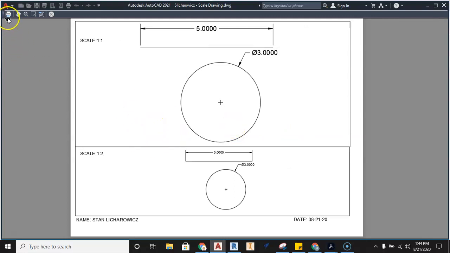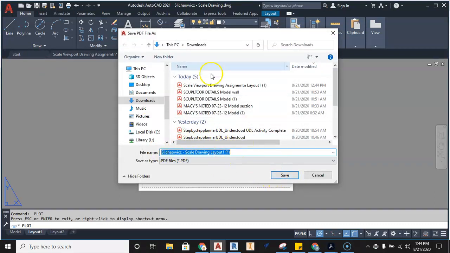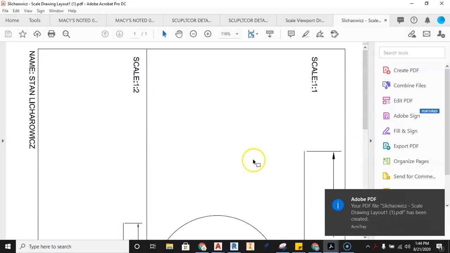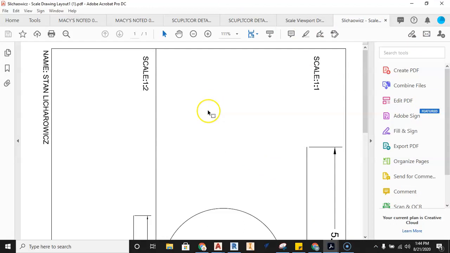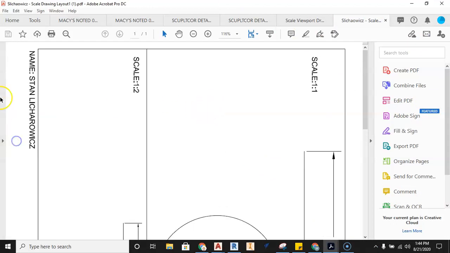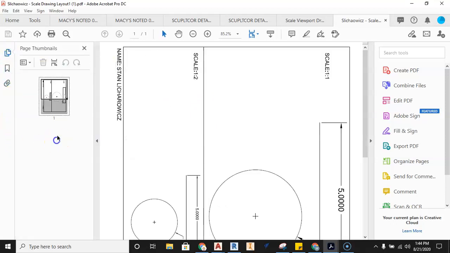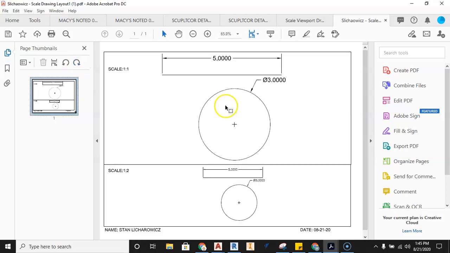Okay. So with this set, I'll just hit this print button. It's going to then PDF. So that's what's going to PDF here. We'll go ahead and hit OK. And then it should open up the PDF. Oh, there it is. So in my PDF tool, I'm going to open up this little area over here on the side, a little pull down on the window or pull over on the window. I'm going to hit my thumbnails. I'm going to click on the thumbnail and I'm going to rotate it so I can take a look at it and say, oh, that's what I want to turn in. All right. So then this is the PDF that gets submitted to Canvas.